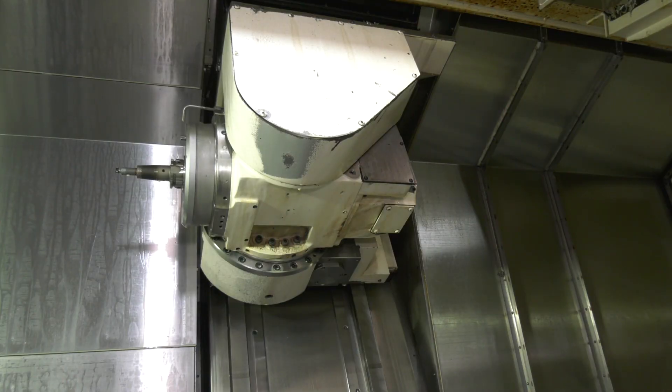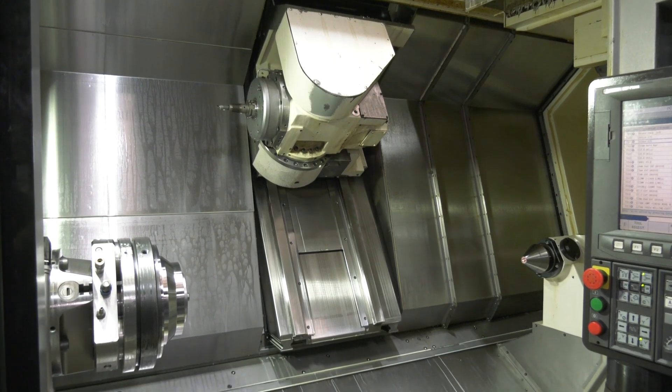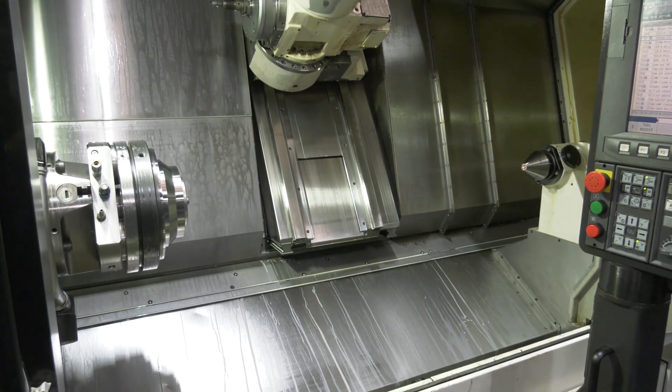When you look at this machine, obviously you've got a 5-axis head here, which gives you the opportunity of being much more flexible than maybe using other machines or a number of machines for your components. Yes, it allows us to do multiple complex operations in one operation on this machine, rather than going through different machines in the factory — from a lathe to a lathe, to a mill, to a mill, back to a lathe again. This machine can incorporate all of those operations in one or two.